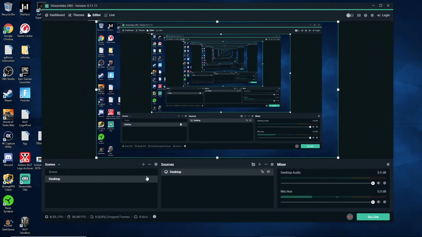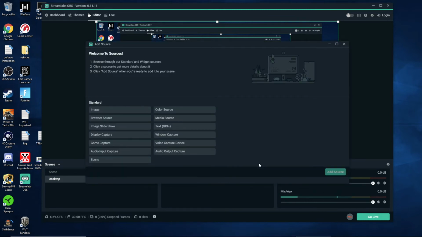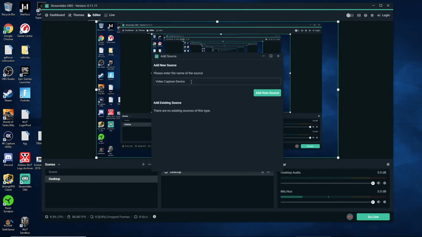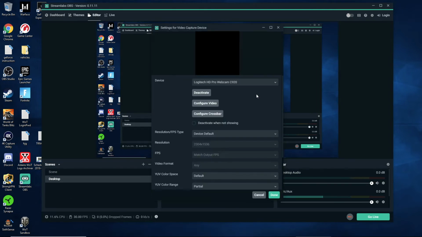The other thing you're obviously going to want to add is the video camera, that's your webcam, video capture device. Let's call this Logitech, since that's what I have. It has picked it up, Logitech HD Pro Webcam C920.